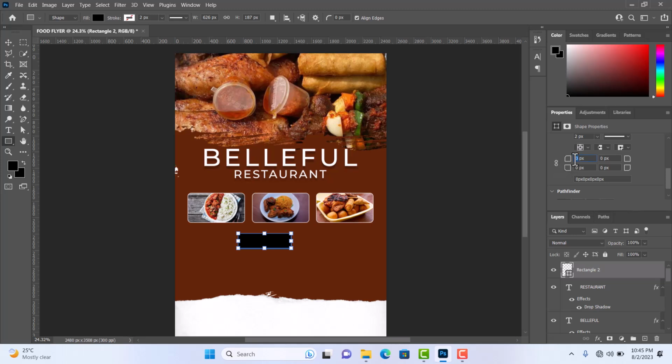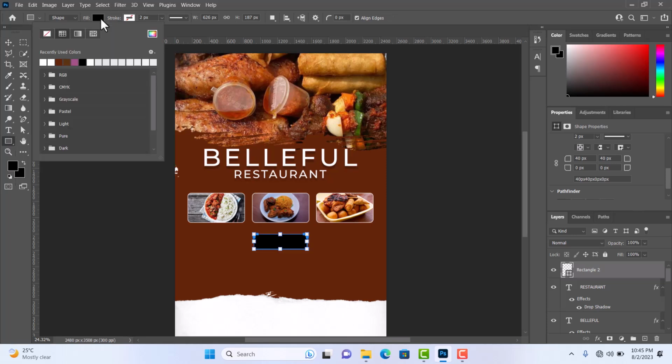Then I'll give here 20, also here 20. I think this is okay. No, it's not okay. Change it to 40. I think I'm okay with this. Centralize it. I'll change the color to white.